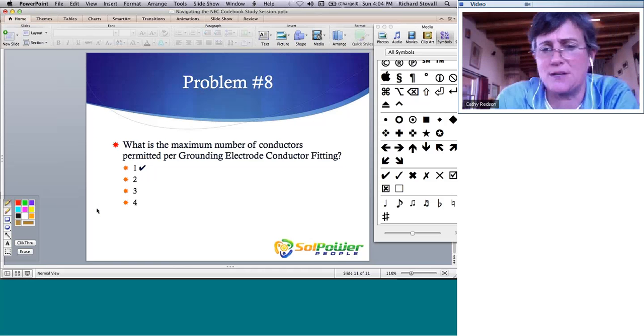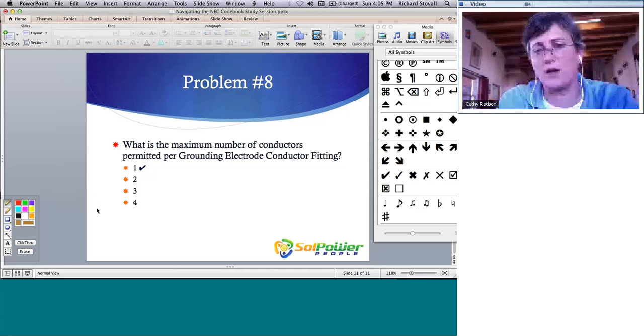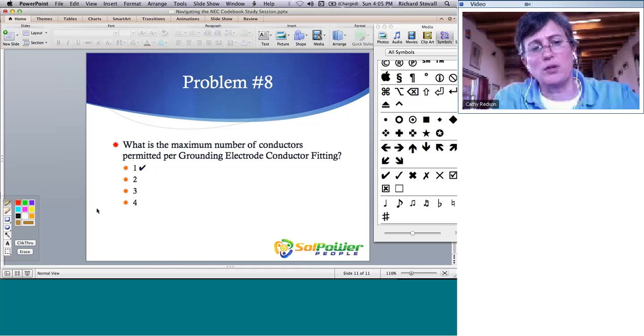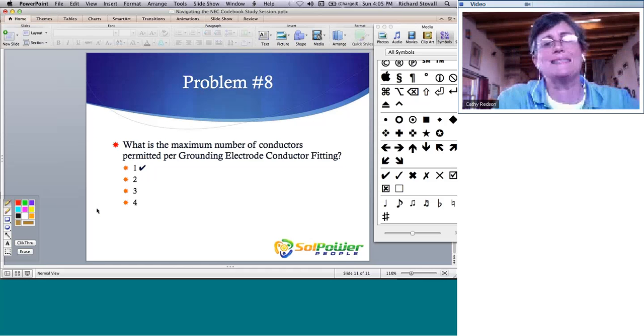And it's not code compliant when it comes to grounding electrode conductors either, even if you've seen it in the field. This is where guys that have a lot of experience fail this test, because they've been out in the field doing 150, 200 installs, master electricians, journeymen that do this stuff, and they say that it's fine. They get into a test and they remember what they've seen, just like treating the wound and sending the guy back to work, and they don't really understand that that's not the proper thing to do. So I wanted to put a question in there about that.